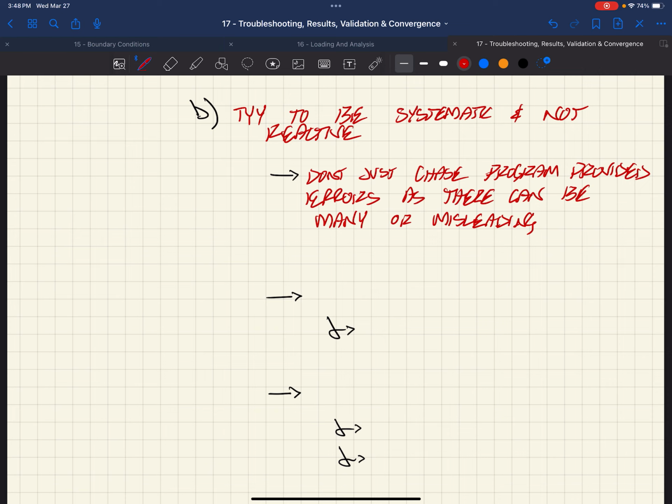Honestly, I feel like the benefit that I've gotten out of chasing down those modes is very limited. You can depict the modes in your results case and animate them if you want. But I really feel like those are fairly limited in their value. And VA is pretty limited in its ability to say, hey, you need to do this, this, and this, right? It has no idea what we're modeling as a designer. So don't just chase the program provided errors, as there can be many of them, and they can be misleading.